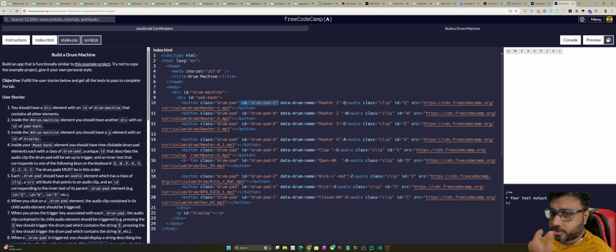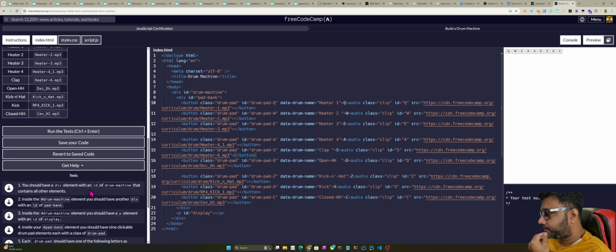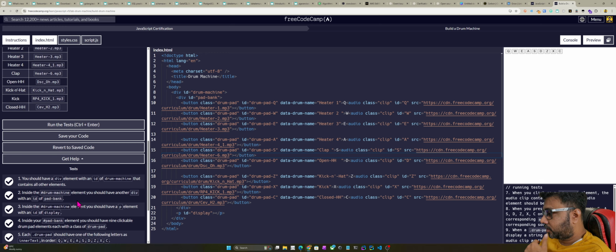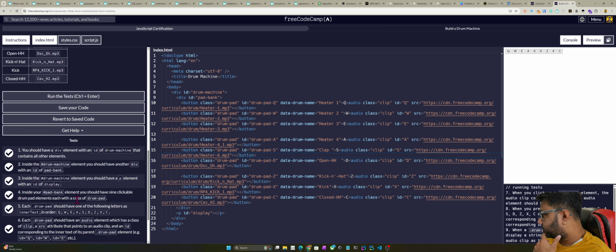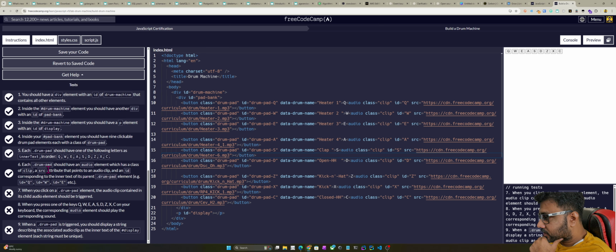We'll see how to proceed further from that. So let's run the test and see if the HTML part is passing properly or not. We can see here the HTML part till this point is passing.